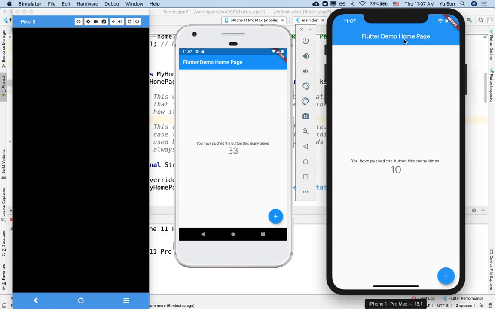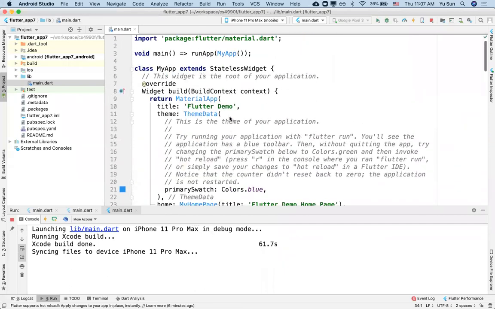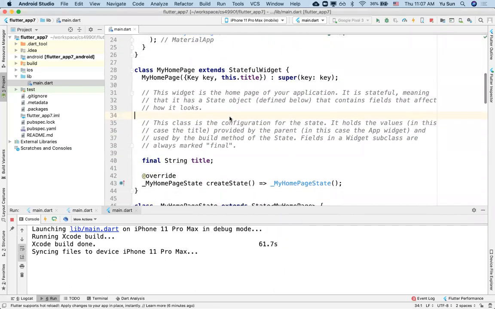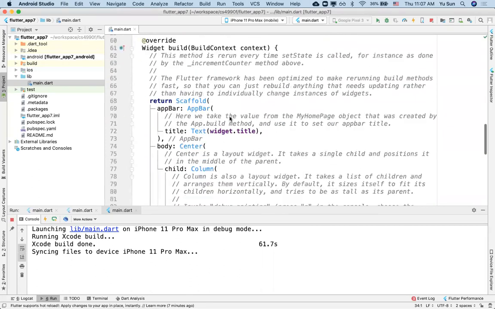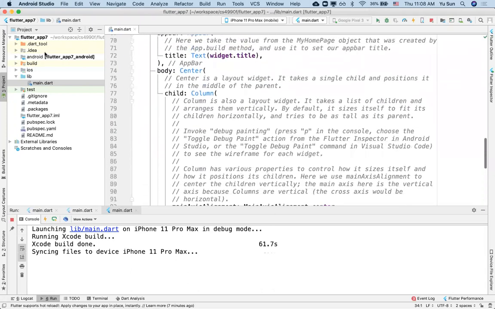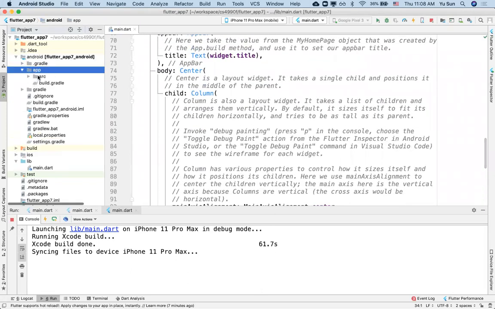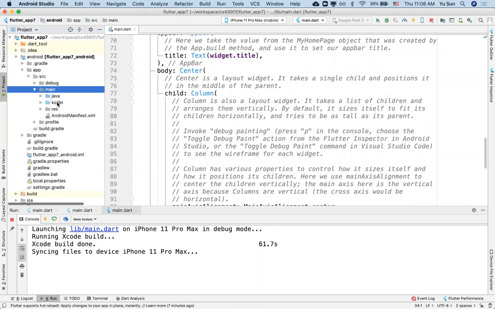But of course, you don't want to think this is that perfect. If this is really that perfect, then what's the point of having the other platforms? So think about it from the Flutter point of view. The way they work is you write this code here with this class. Once you build it, they need to generate the code in Java for Android. Because if I want to make a screen in Android, I need to do a lot of XML code stuff. Let me show you.